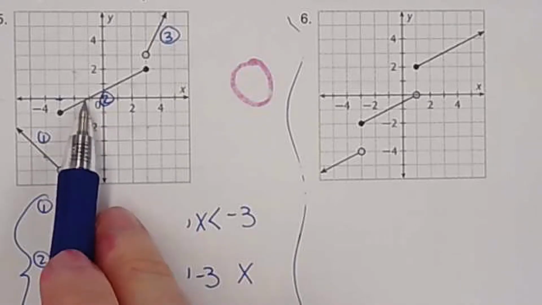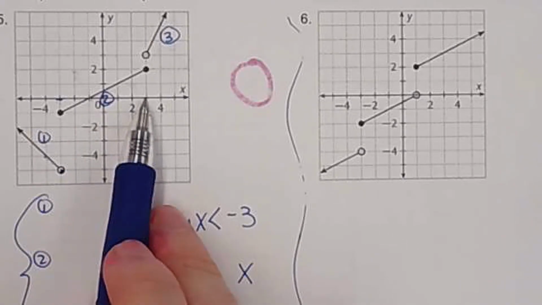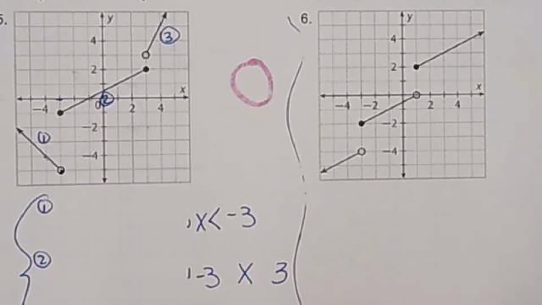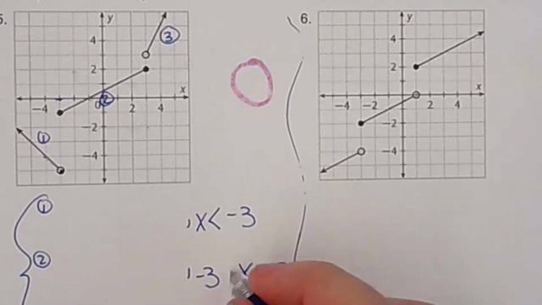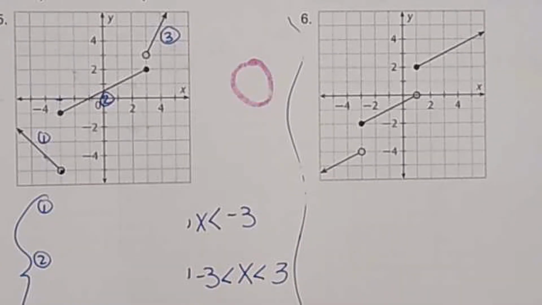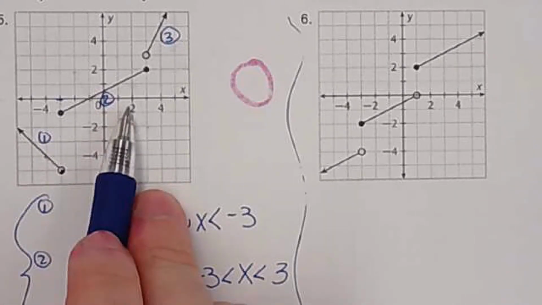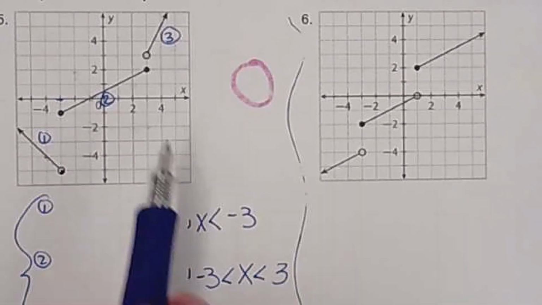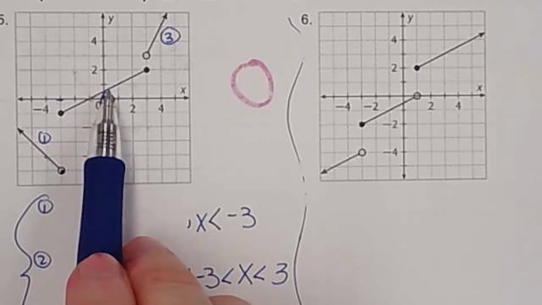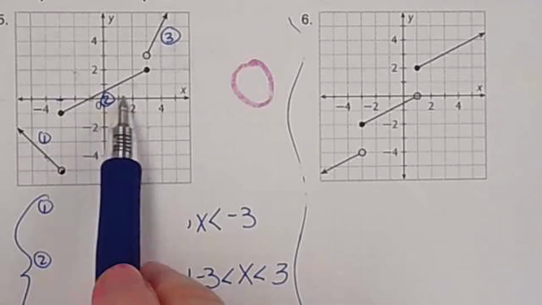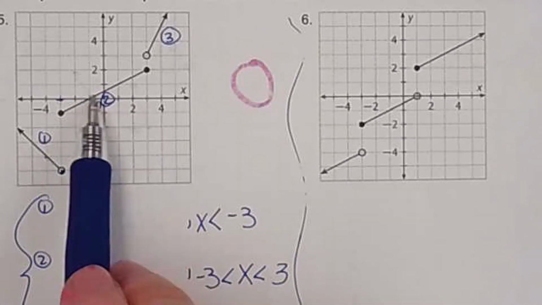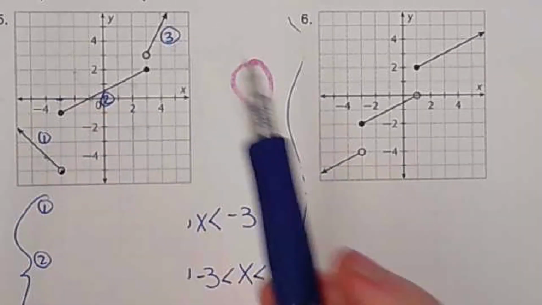And then our right side number is +3. And so x is between those two. When we say between, we write our signs this way. X is greater than -3, right? Here's -3, greater is that way. And x is less than 3. Here's 3, less than's that way. So it fits all of the stuff in between -3 and 3. And that's what this line is.